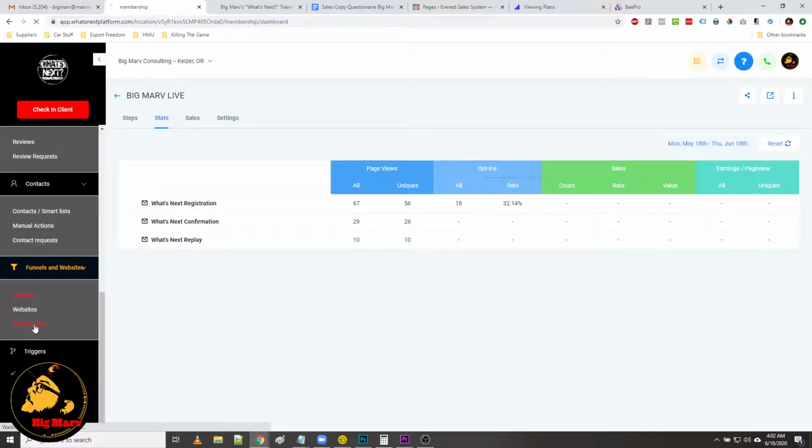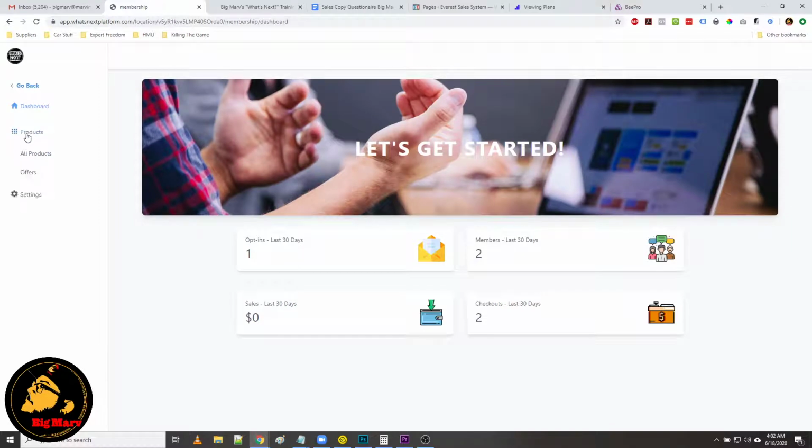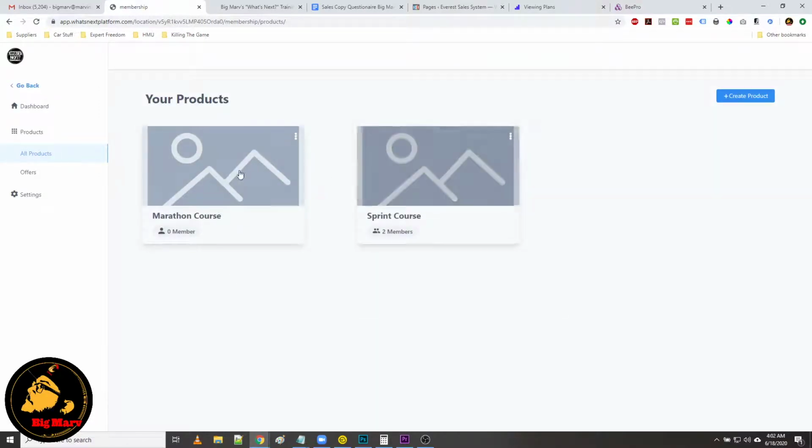Then we have membership sites. Now the membership site is built on the same as the Kajabi backend. So if you're familiar with Kajabi, it functions the same way that Kajabi does. I don't know why it's taking a minute. Okay, so let me go to an account where I just built out a membership site so you can see an actual live membership, because there's not even a dummy site built in mine yet. So let me go back there and show that to you guys.